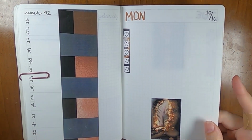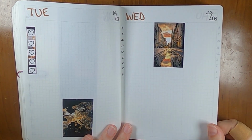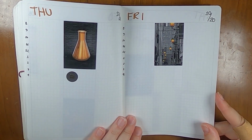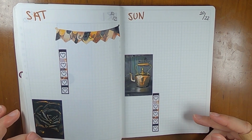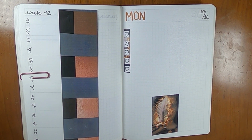Okay, so super bare bones for sure, but this is kind of where we're at right now for the week. So once I actually get stuff done and fill it all in, I will share the spreads that I can share that don't have work-related stuff on it. So stick around for just a second.